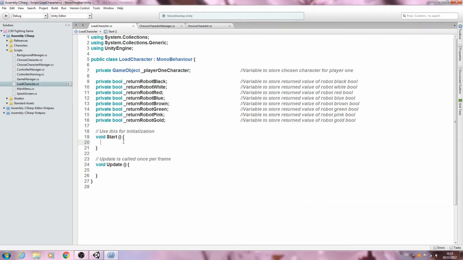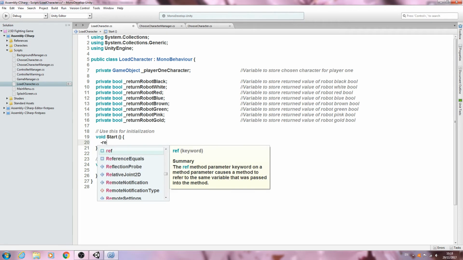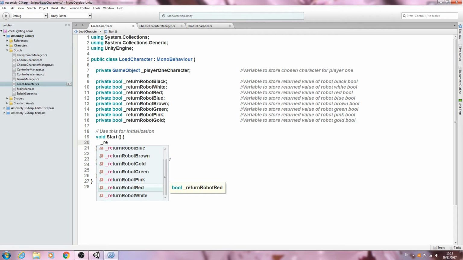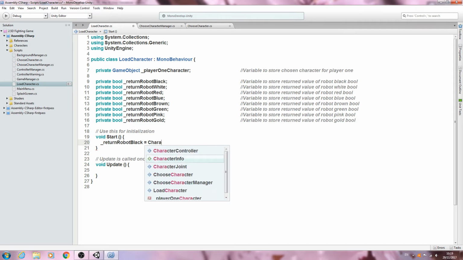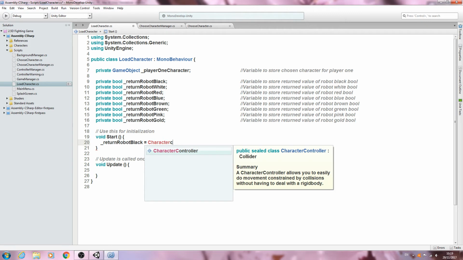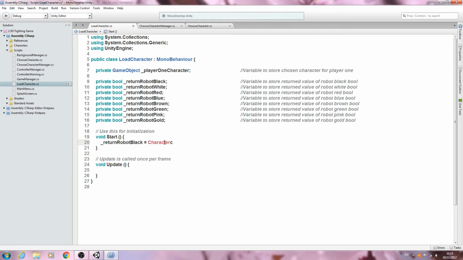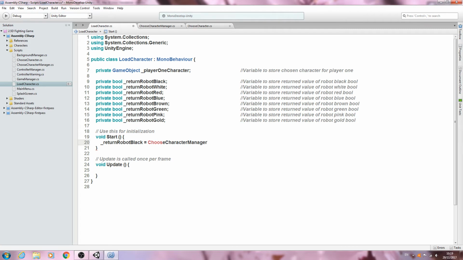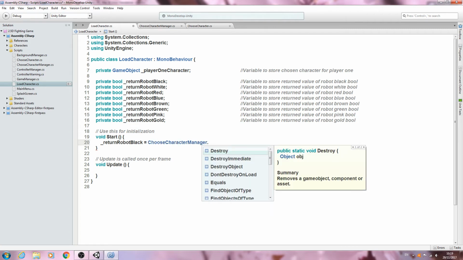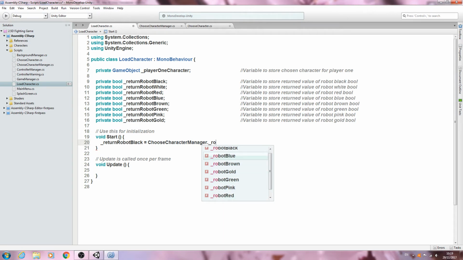So how do we do that? We'll begin by coming to the void start, and we'll call that variable to begin with. So return robot black, and we're going to say it's going to be equal to the character, and it's actually the Choose Character Manager, sorry about that, dot underscore robot black.